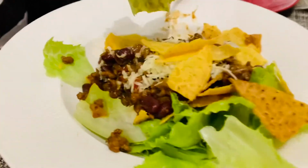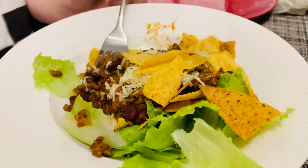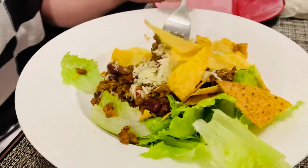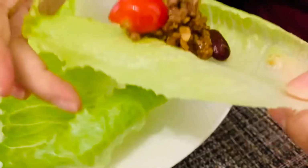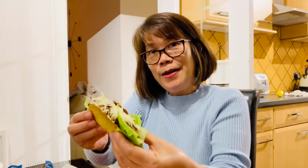So that's how Kuya makes his own tacos. Nice. Is it nice, Kuya? Mm-hmm. That's good. And Chilli's, this is how Chilli's make her tacos. Look at that. Yeah. And so this is my tacos. Yeah, it's so good, and as you see, the kids really love it.